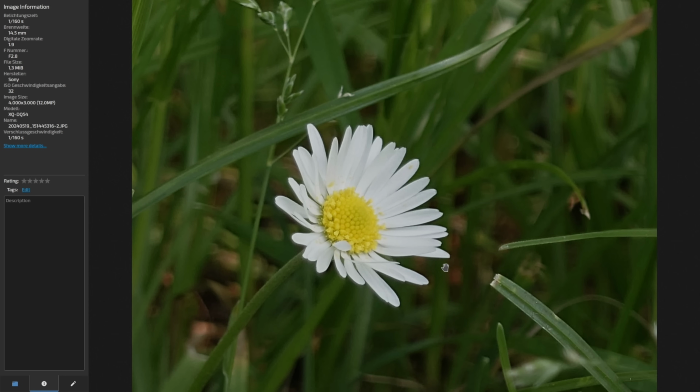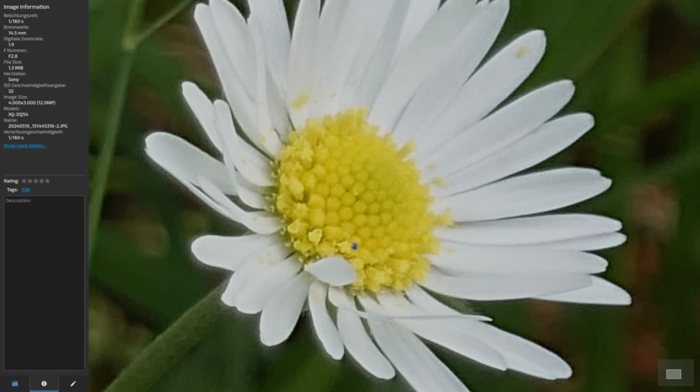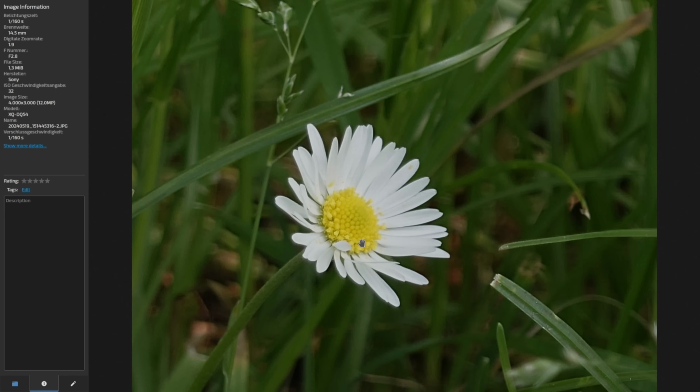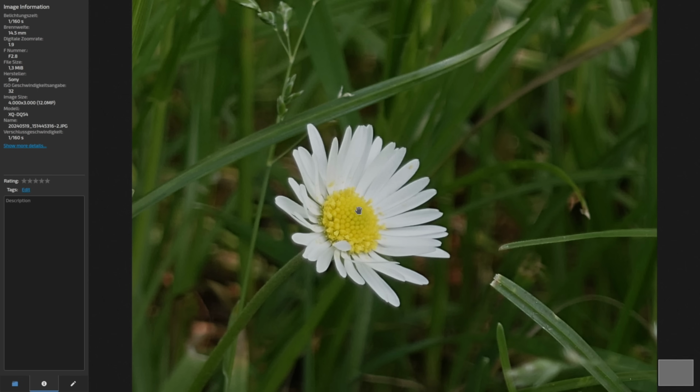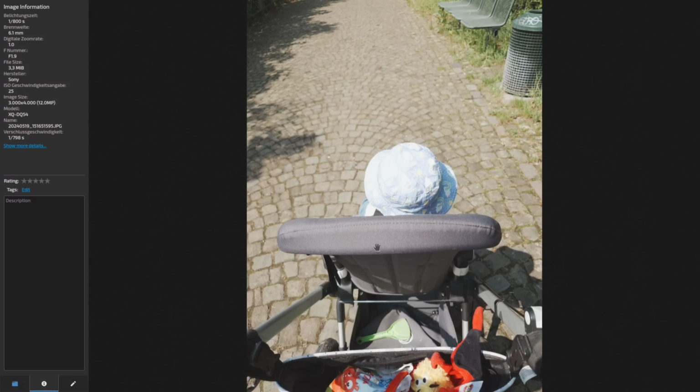And then this is a natural color profile, and I think this is a 3.5 times zoom actually. If I zoom in you can see it's not so detailed, but here it's looking okay. It doesn't have macro capability at all, so I had to step back quite a bit to get this flower, and it looks fine. It looked fine on screen as well, but if I zoom in 100% you can see the noise and the grain going on. But I have the overall impression that a bit more sharpening is applied to the 3.5 times zoom and also to the 5.2 times zoom. But we will check this out later.